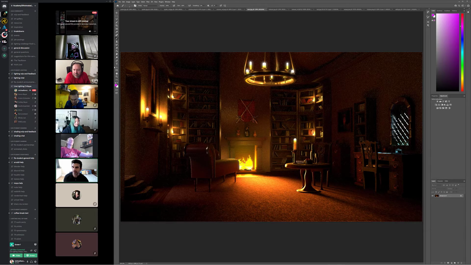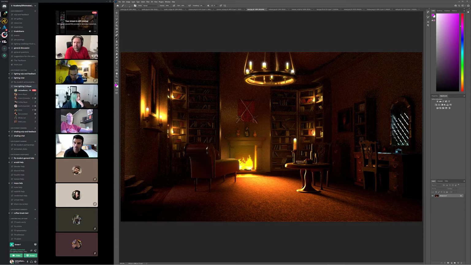It's looking good. I just think that there's almost like a green haze around the fireplace, and I would just take a little bit of that green out. See if we can just visualize that. I mean, that's a little bit too red, but it's really just right in here.